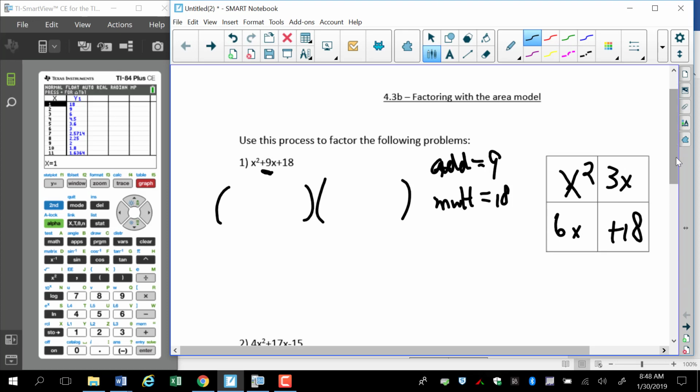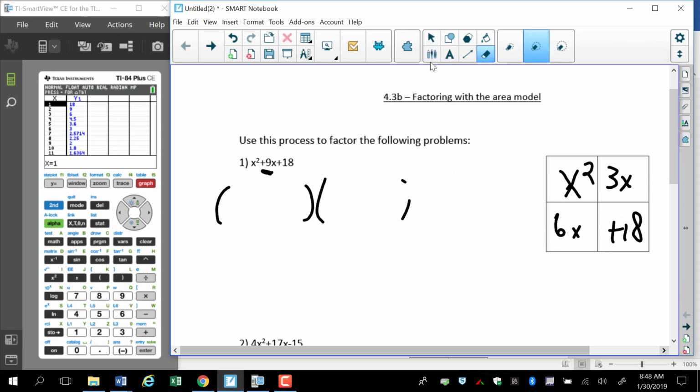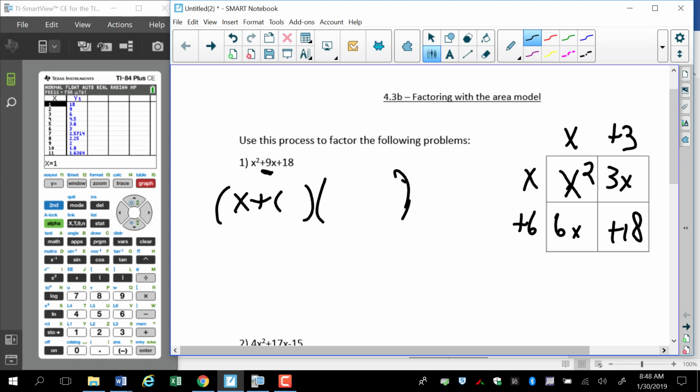Now, how do we get the outside of this? That's, again, generally pretty simple as well, but just stick with the rules and understand what we were doing. You can pick really any two boxes. I'm going to start here and here. We know they multiplied to x squared, so it's going to be an x and an x to give you x squared. Well, this times what will give me 3x? That's plus 3. This times what will give me 6x? That's a plus 6. So now we have the two pieces, x plus 6 and x plus 3, that are going to multiply out to give you this.